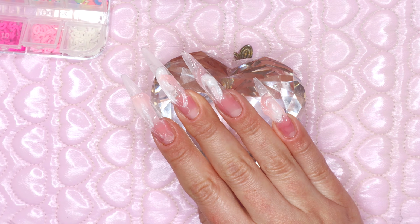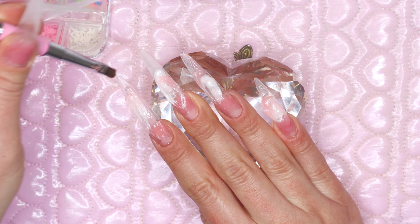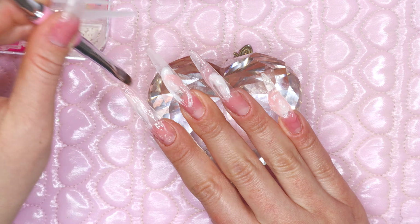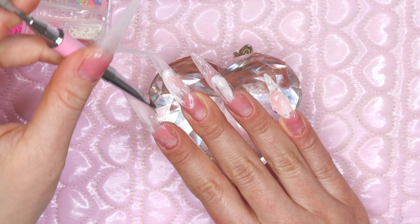I'm using the Makartt extra long stiletto nail tips, and I did go in with a base gel even though I had the nail strengthener on, just to give some extra prep to the nails. But anyways, I'm going to be doing an all polygel set.